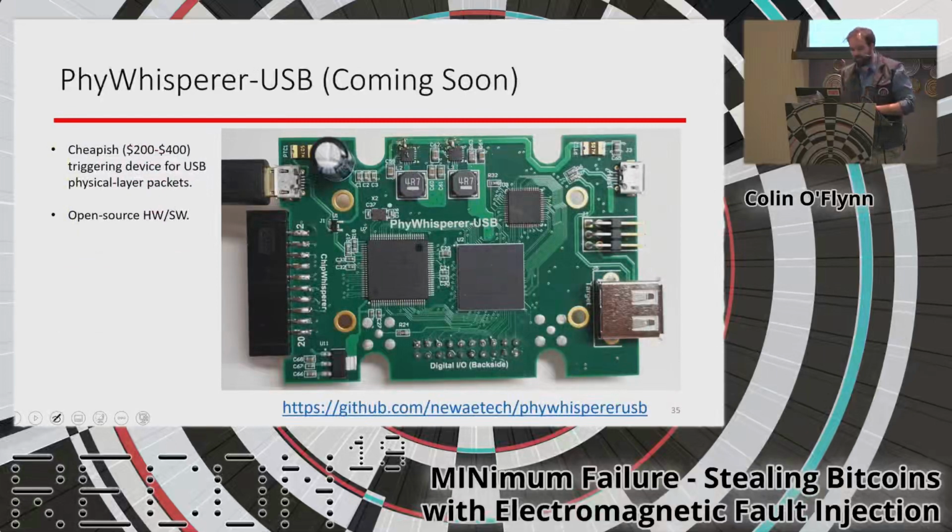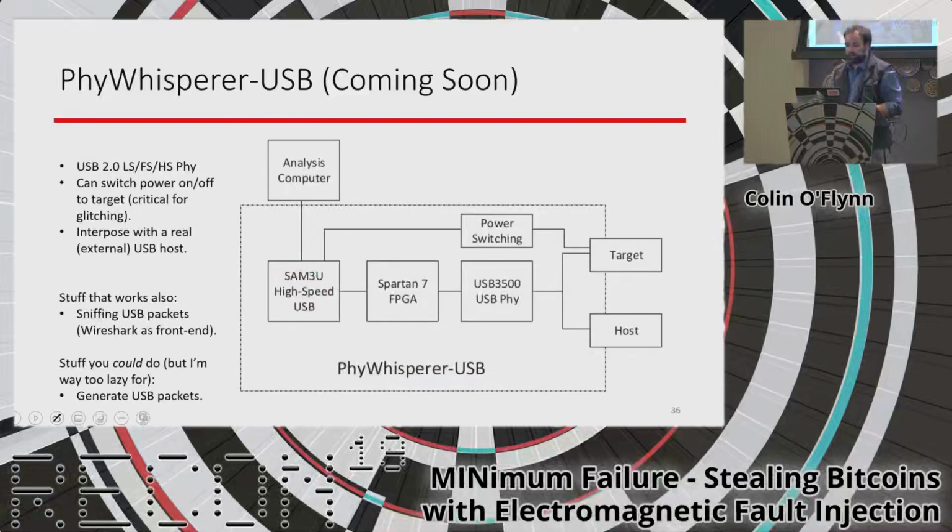To simplify this further, I have a coming soon, and this repo is active now, so you'll see development of it happening. Something I call PhyWhisperer-USB. The idea is there's a USB PHY chip that sits in between a USB cable, to let you do types of attacks like this without using the Total Phase. It's fully open source hardware and software. The main advantage is you have a power switch with an ability to discharge the target. When you're doing this fault injection, you need to power cycle the target every time to get it back to a known state. So this tool is something I ended up needing as part of this work.